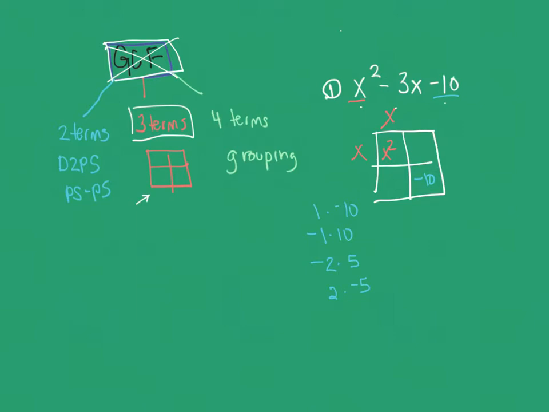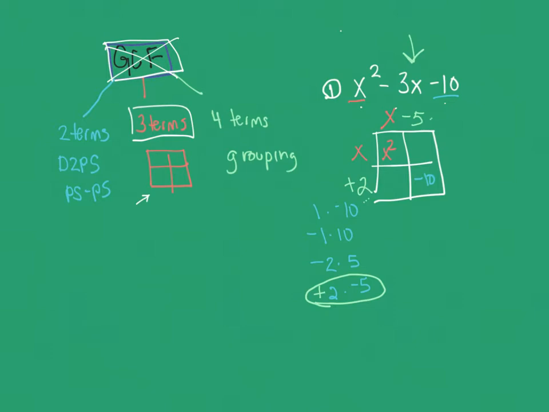So it takes those two combinations, it makes it 4. Now what I'm looking for is that this is a negative 3x. And so when I look at adding up these different combinations, I can see that this combination right here, when I add the 2 and the negative 5, will indeed give me a negative 3. So I'm going to put a positive 2 here, and I'm going to put a negative 5 here. Now keep in mind that I could have put the 5 here and the 2 there. That doesn't matter. What's important is that the 2 is positive and that the 5 is negative.